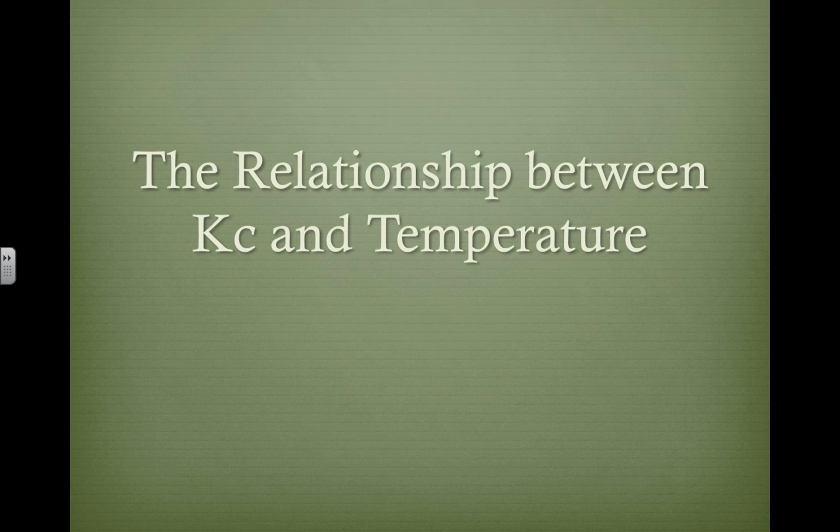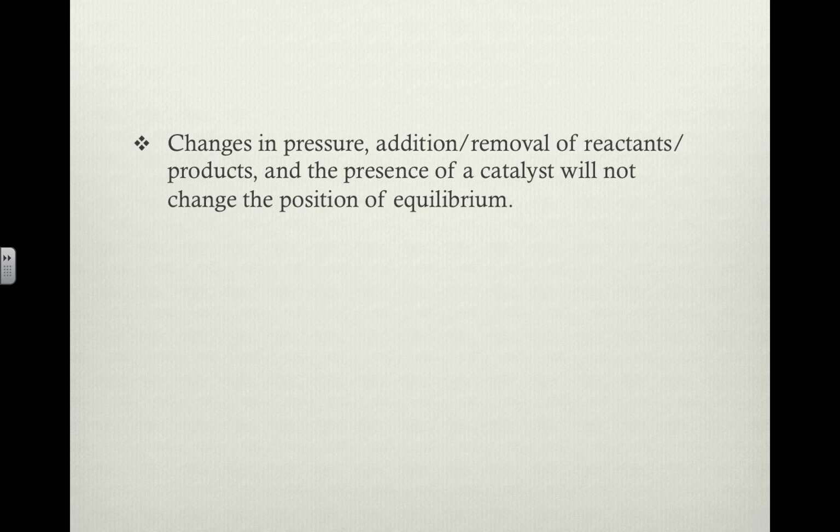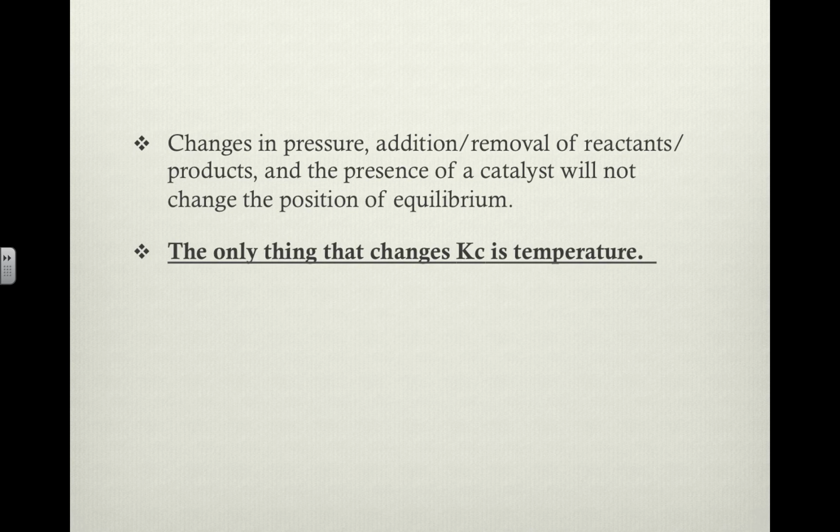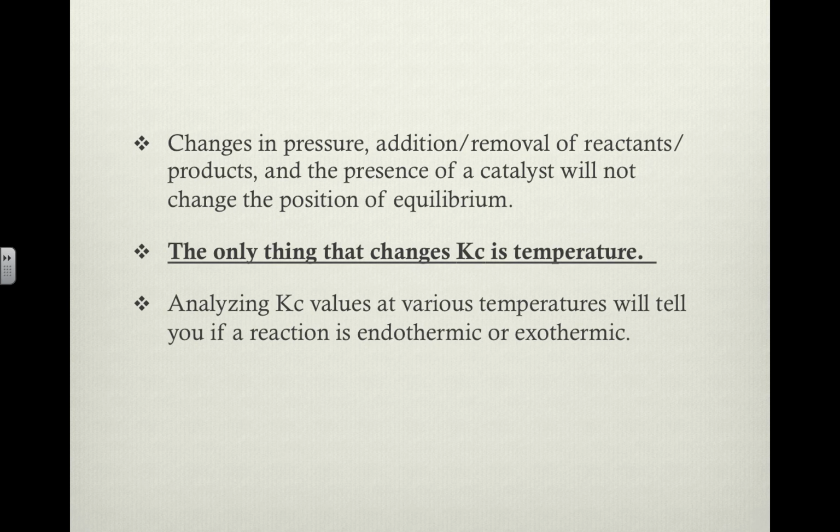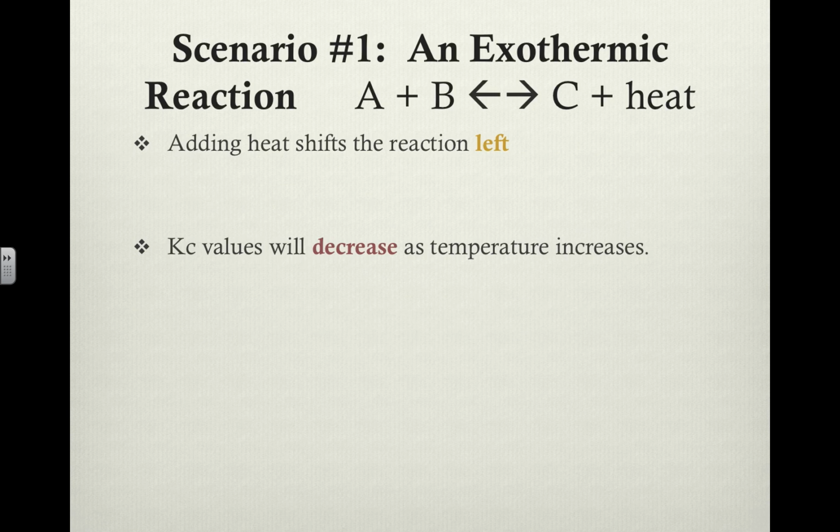Okay, now, told you at the beginning of this that there's a relationship between Kc and temperature, so now we're going to think about it. Okay? Now, this is the only thing that changes Kc. So, pressure, more reactants or products, catalysts, they don't change equilibrium. Only temperature will. And you can look at various Kc values to let you know if a reaction is endothermic or exothermic. So let's think through this.